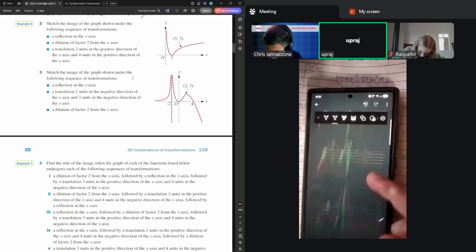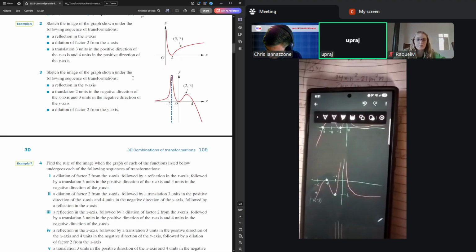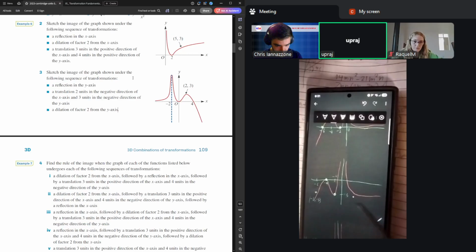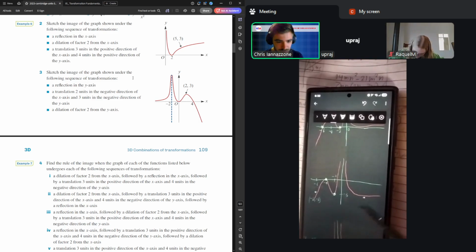So the turning point went down to -4, 0, and then the other turning point was at -2, -3. And then the vertical asymptote moves to the y-axis. Oh wait, no, sorry, the vertical asymptote is the y-axis. And that shifts down, the horizontal one as well, for the x minus 3.